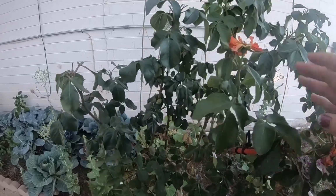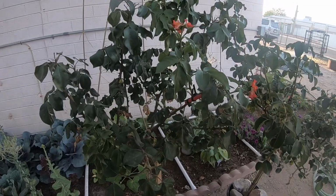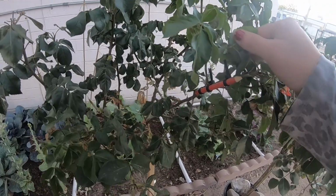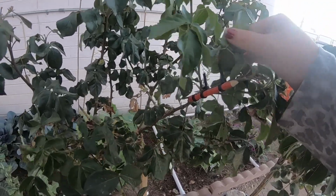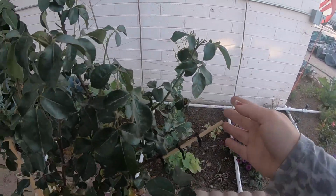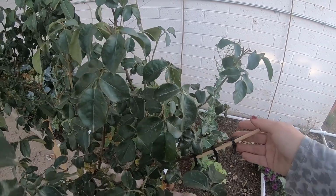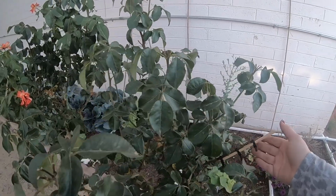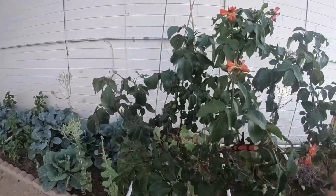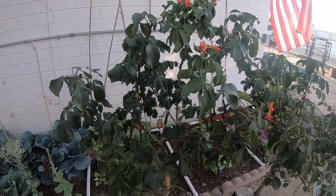However, speaking of damage, these guys came all the way from Buckeye. Long distance, I know. Ironically, to get a tool. For the garden, of course. But I had to mend the branch, and I just used what I had, which was a little pencil for this one and a tiny little dowel for this one. They had longer branches, but those branches died off, and I just cut them back to the closest area of where it was originally broken, hoping that maybe it would just grow around the damage. So those are the only two parts that suffered tremendously.